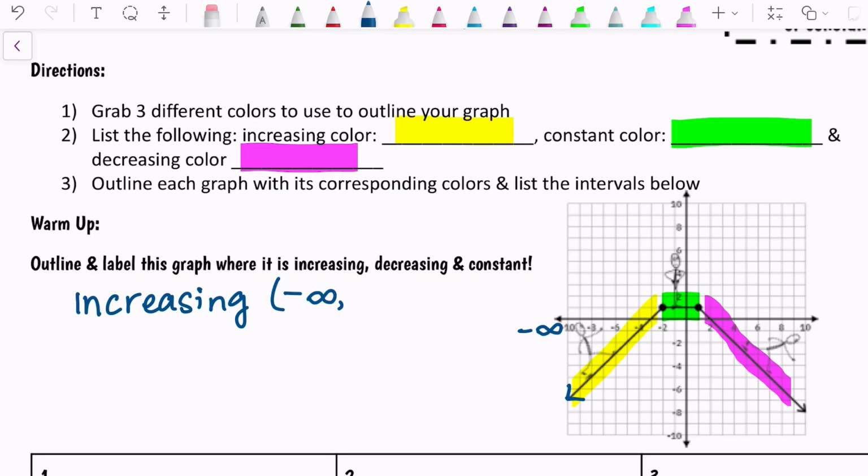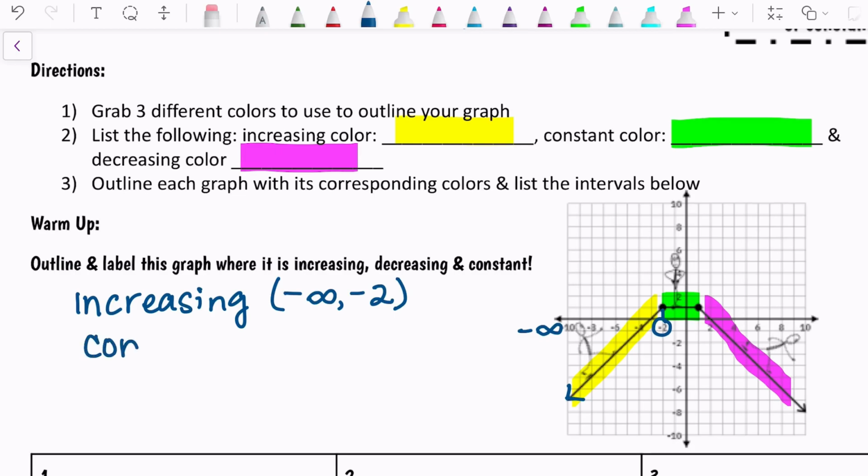And then as you walk up this graph, you're going to stop walking up at -2. Again, we use the x value, not the y. You can pretend the y-axis doesn't even exist. And so I'm turning to constant at -2. I'm going to use a parenthesis. So normally in domain and range, you would see that as a bracket because it's a physical point. But in interval notation, we often don't because it's changing right there. You can't really say it's increasing or constant, so we just leave it as a parenthesis.